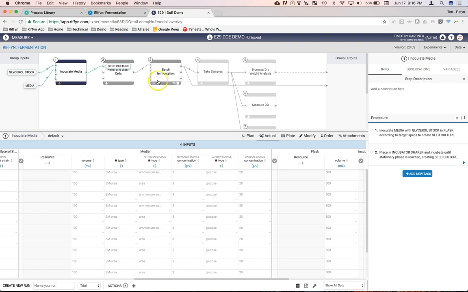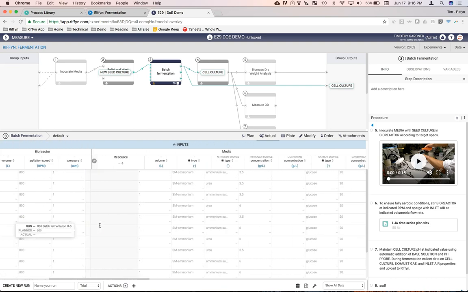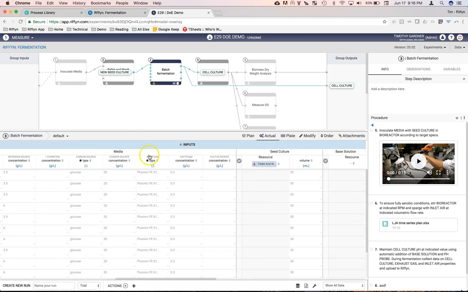And we also see, if we click the batch fermentation step, that it too has been populated with ammonium sulfate and urea with different concentration values. If we look across all the other parameters on the experiment, they're all set to their default values from the target specifications.